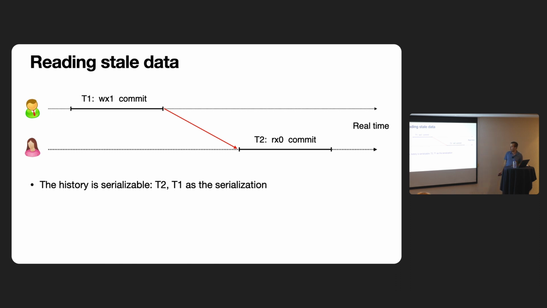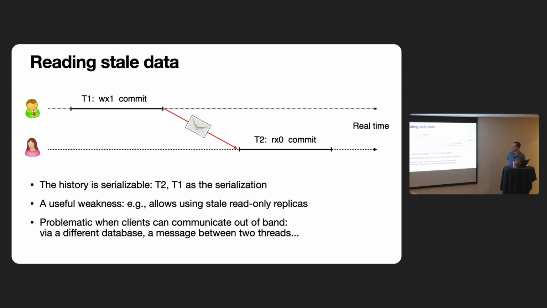Now, to some extent, this is a useful weakness because, for example, most of the databases allow you to have read-only replicas, right? So some special servers where you can't write data, but you ship the data there best effort, and you can serve reads from them. Now, of course, these reads are stale because the data is shipped best effort, right? But serializability allows you to do that, so that's nice.